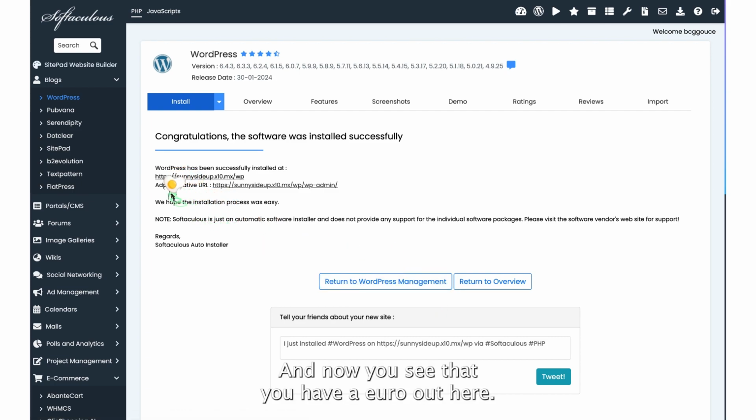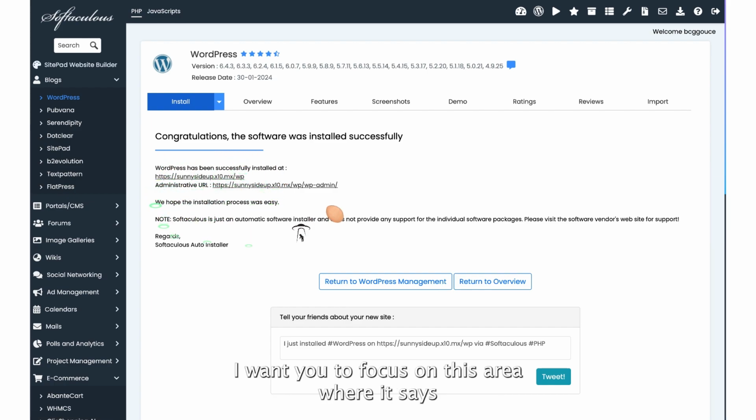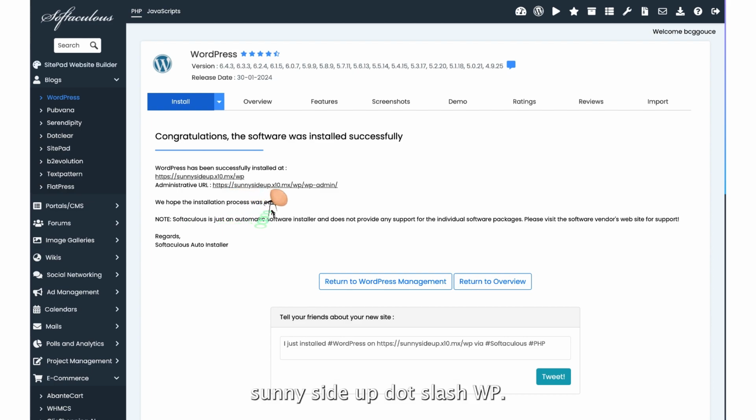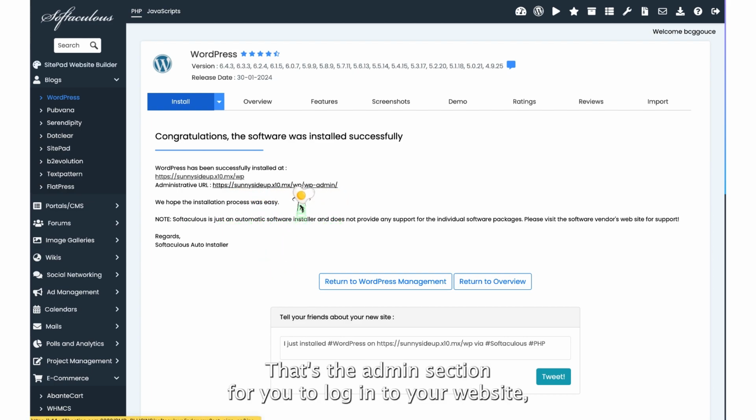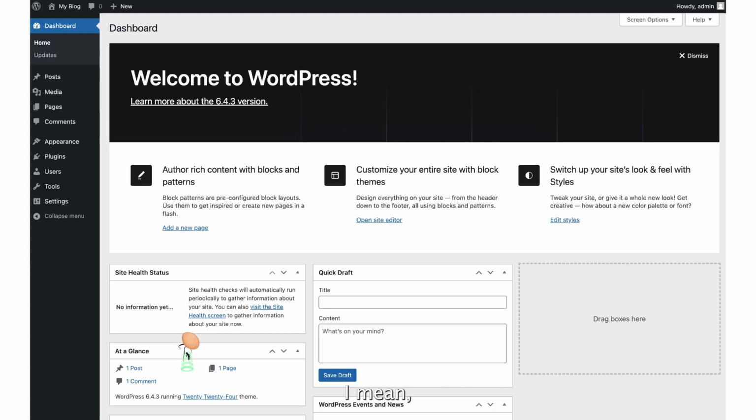And now you see that you have a URL here. I want you to focus on this area where it says sunnysideup./WP. That's the admin section for you to log into your website. Log into your blog, I mean.